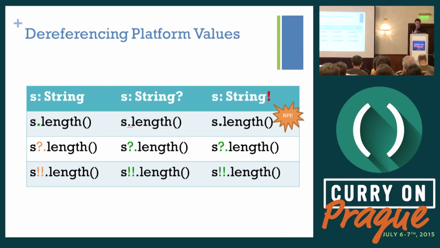So the representation is like confess to the user and to yourself that this is a platform type. You don't know whether it's nullable or not. So on the user side, it means that whenever you have a proper string, you can dereference it and you get a warning whenever you're trying to treat it as a null. So if you make a safe call, it's a warning. With a nullable string, you cannot dereference, and safe call and double exclamation mark are legitimate constructs. For the platform string, you can dereference. It's risky. It may break. But it's what you expect from Java, right? Java breaks on dereferencing objects. It's OK. So pretty straightforward, isn't it?